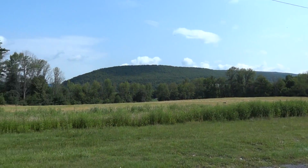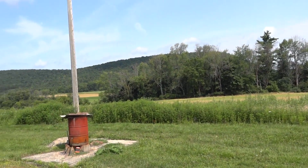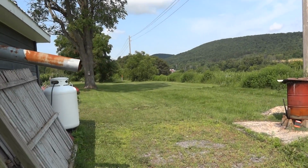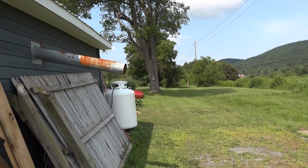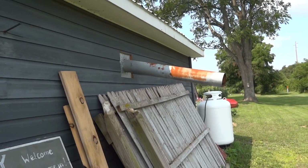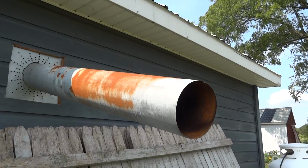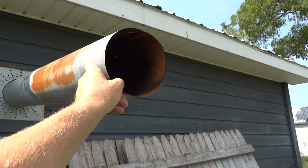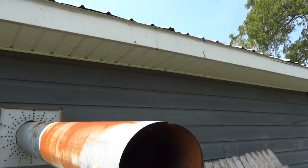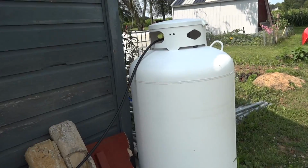Beautiful day today. I think it's July 30th, and we started off kind of misty this morning, foggy, but the fog has cleared and it's turned out to be a beautiful day.